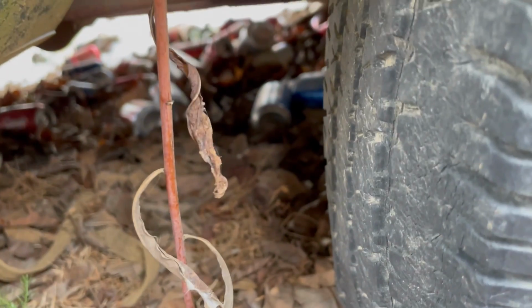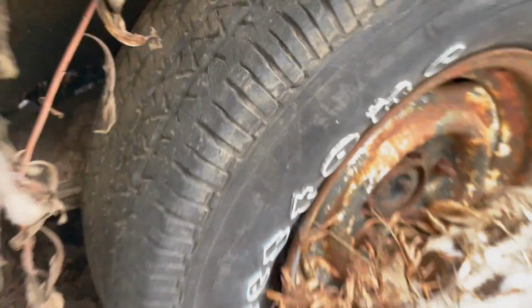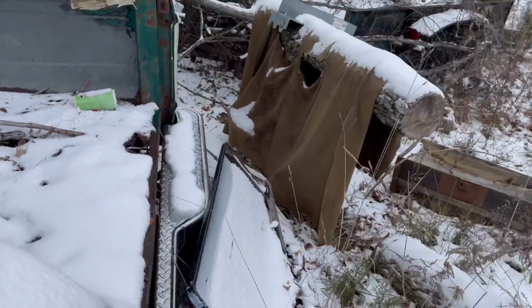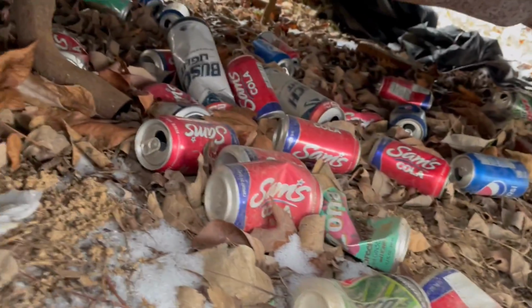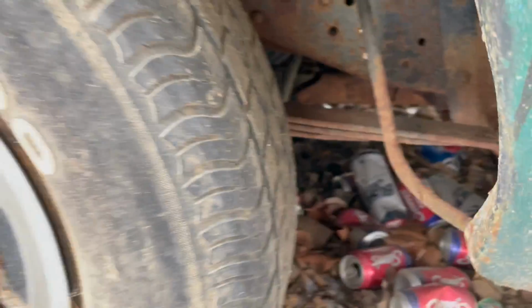Muffler ends right there, the exhaust, and it sounds great. No issues at all. I wonder if it's got dual exhaust. Can't really tell. Yeah, it does. It's got dual exhaust. This side sounds good. Neither side is smoking.